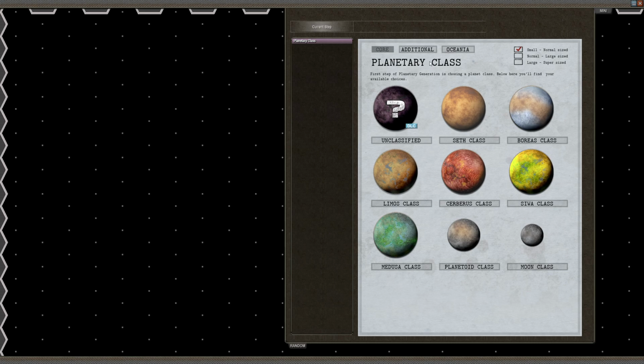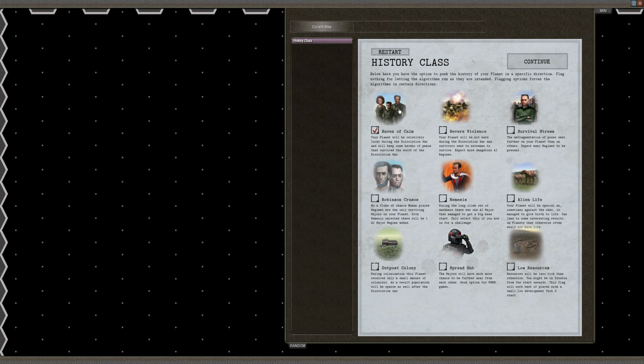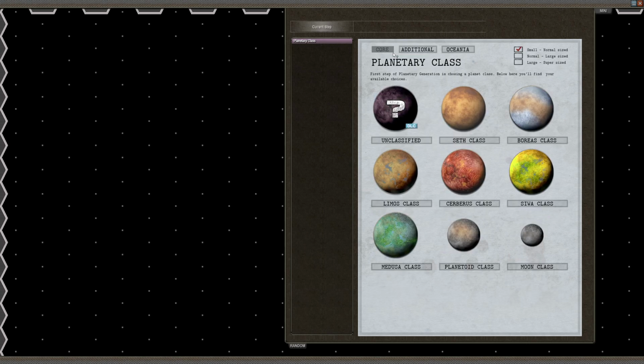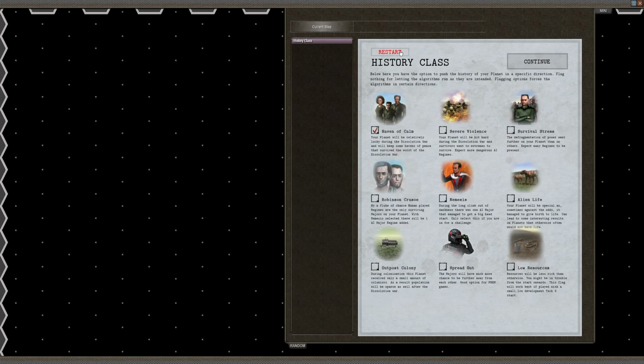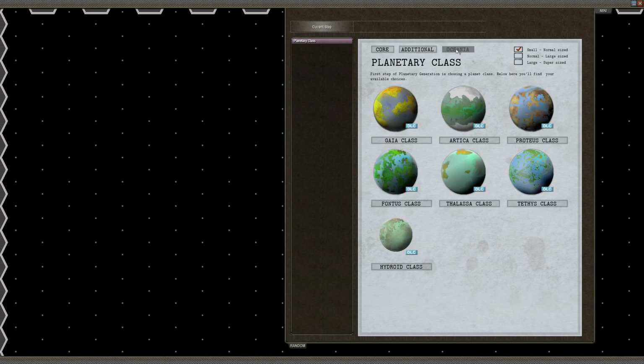Well, oh wait, go back. I just clicked it. I wanted to get, let's restart. I wanted to get some information. Is it right click? No. I guess you just go by how they look then. I would think Gaia class with some water.